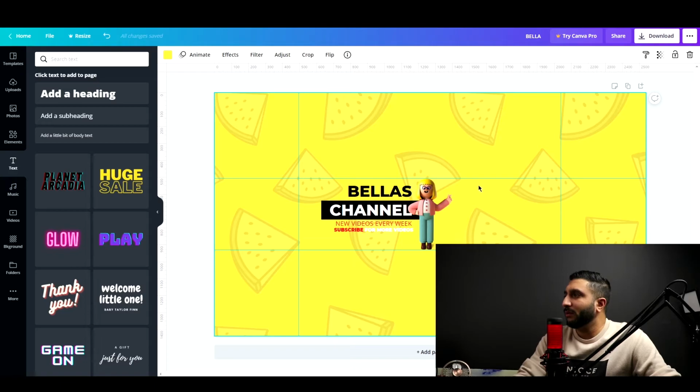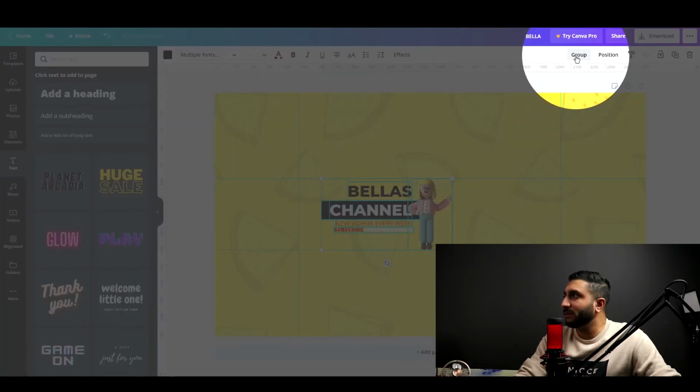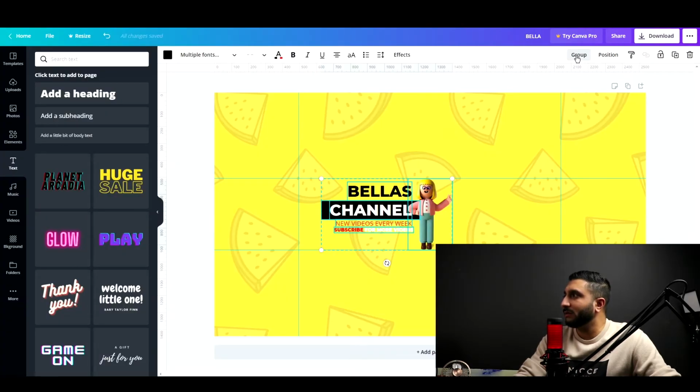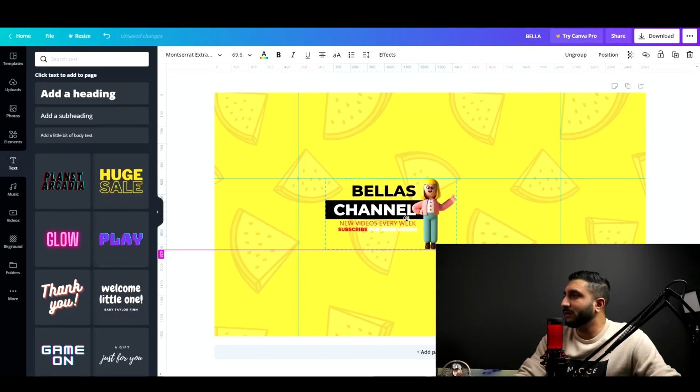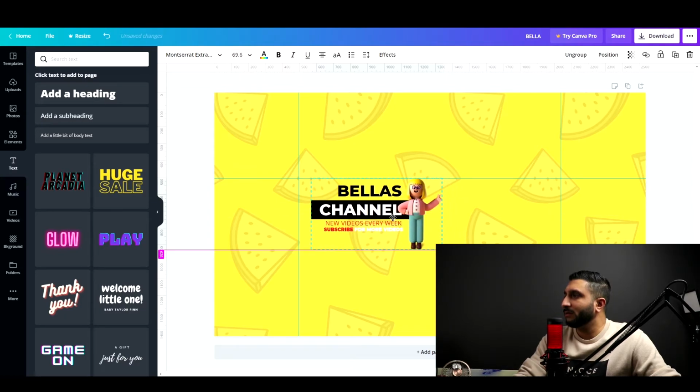Okay, so now, because I don't want to mess anything up, I'm just going to left click, drag, so you can come this on. I'm going to select all of these. And now you can see this bit here where it says group. Just going to click on there. So now when I move it around, you can see it's all in one place. Okay, so let's move Bella back to her position. So that's the left part of the channel art, and now I'm going to go ahead and do the right side as well.